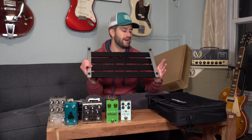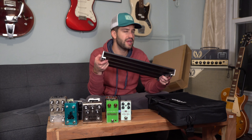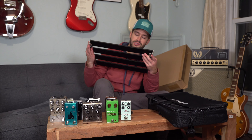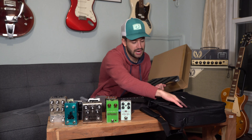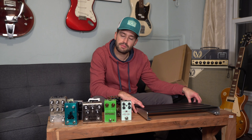This is a high-quality aluminum pedal board weighing in at about 2.8 pounds. It's got adjustable legs so you can get that tilt when it's on the ground — it's easier to access with your foot. It comes with a really nice travel bag, so when you're going from gig to gig it's got a few pockets too — you can put some extra strings, cables, and all that. It also comes with ties to help with cable management and being more organized, and of course velcro for the pedals.